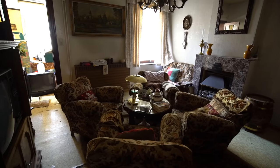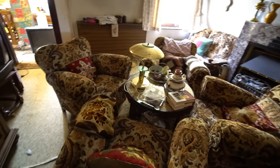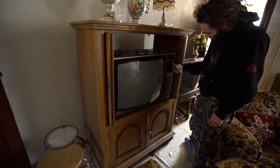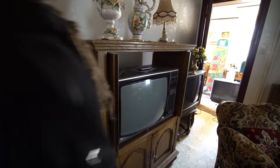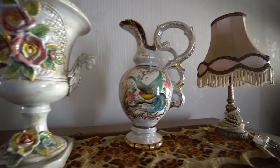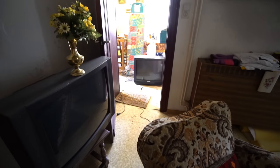Wow. This room is something else. This is a true time capsule. Yeah, it is. Look at this TV. Wow. It's big. Oh, that would have been so cool. Probably just unplugged or something. Someone with some money, I think. Another TV! And another TV! Oh my god, what? It's a house of many TVs.